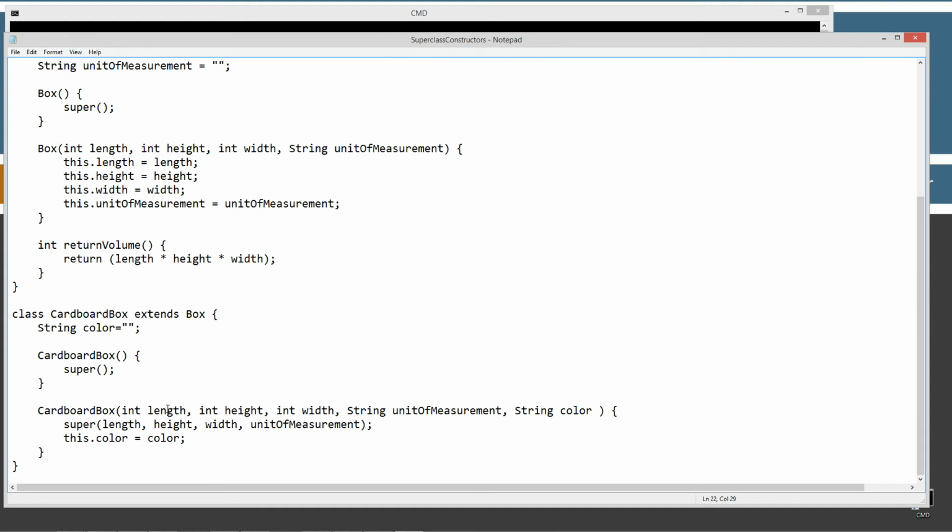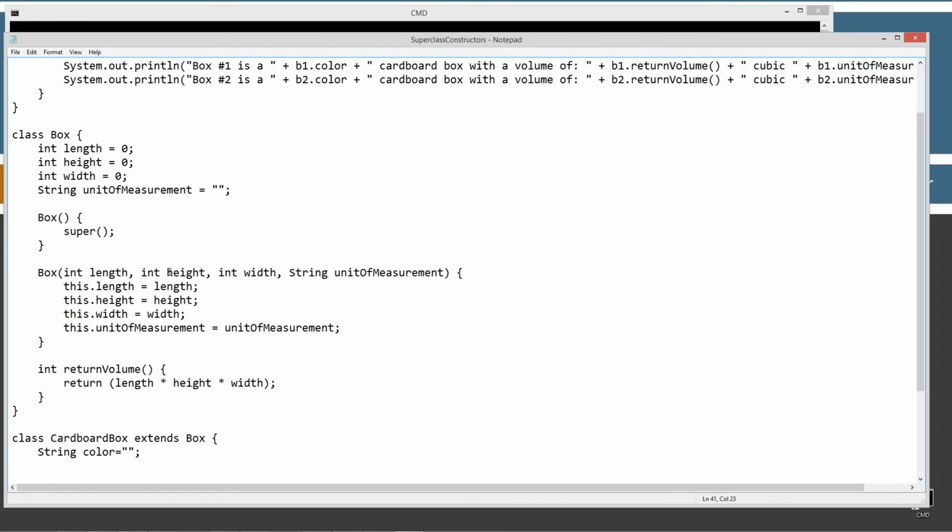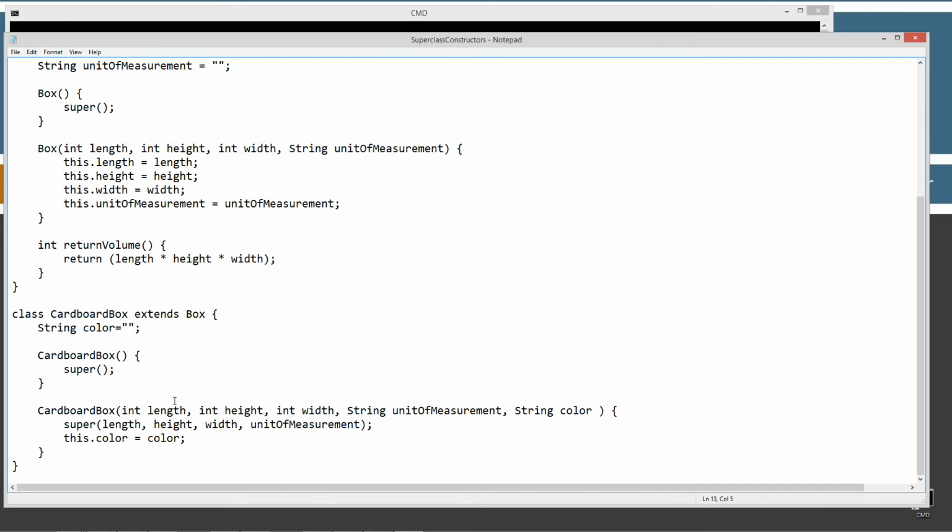And so basically whatever we're passing in as length here gets passed right back up here, and then that gets set over there, right? So that's kind of how it works. Whatever comes in as height here, that comes in as a parameter here, we repass it as an argument up the chain to this box constructor, comes in as a parameter here, and then we set the height. So we set this.height equal to the parameter height, right? Which sets the instance variable. So that's how that all chains up there. I know that can seem a little confusing at first, but it really will make sense.